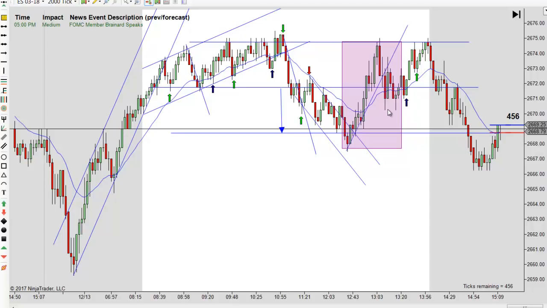This is a double bottom, so you can count this as a failed second entry short as well. Only problem with this one is there's not much room between there and the high. The only way you could justify that one is if it backs up enough and you can get in with a limit order enough to get out before that high. Again, it got exactly enough ticks, I believe it did. Well, maybe it didn't if you'd use a buy stop, but you can clearly see there's not enough room there with a buy stop to get out. So the only way you could enter that one would be with a limit order with enough room to get out before that high.